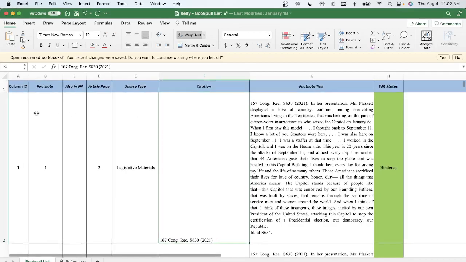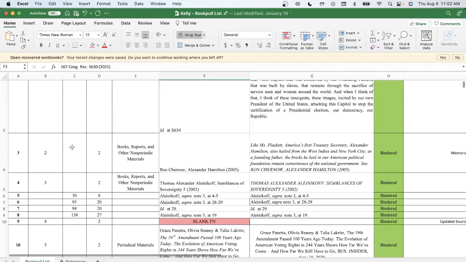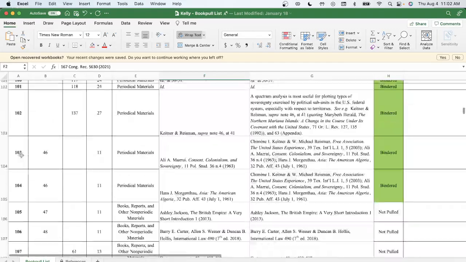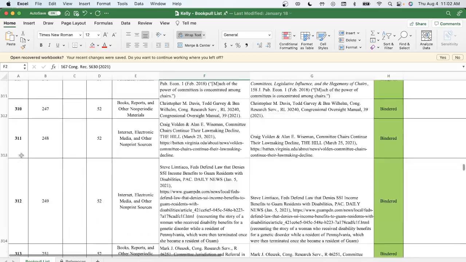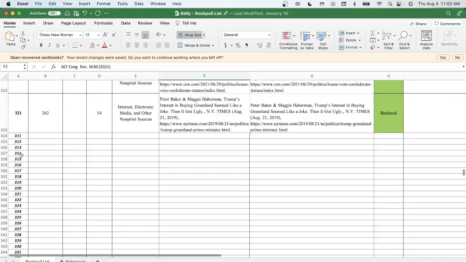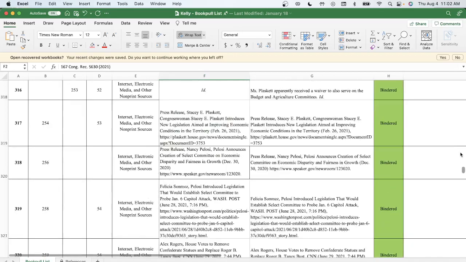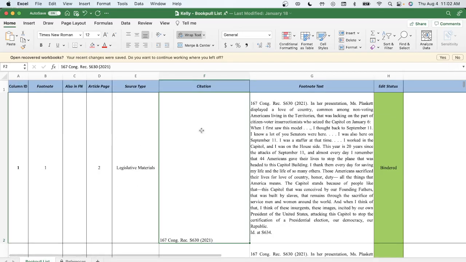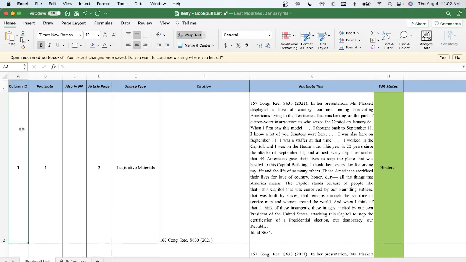So usually we will divide the work up by column IDs. Here, this is an example. If you didn't watch the first video, this is an example of a book pull list that I created in my 2L year. There are 321 column IDs, so a pretty small article, I would say. I was on one article that had 1,000 column IDs. That was really not great and it was really just tragic. So I think 500 is a lot, but 300 is a pretty decent sized article, and it wasn't as bad as my 1,000. So you've got that going for you if your article has less than 1,000 column IDs.